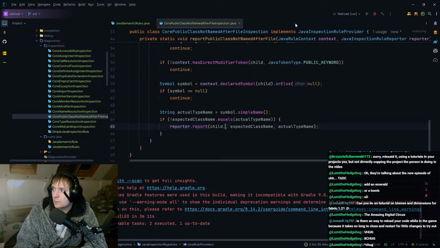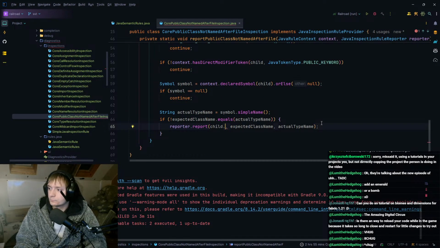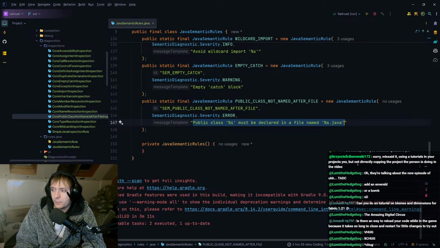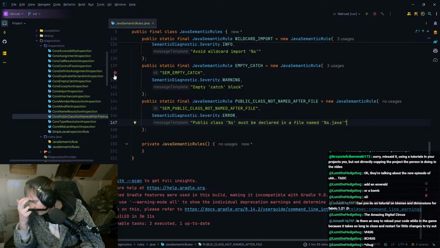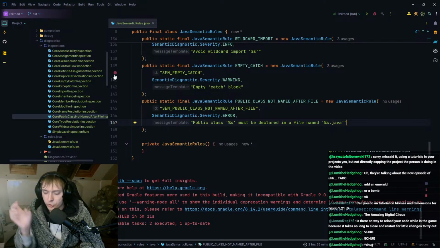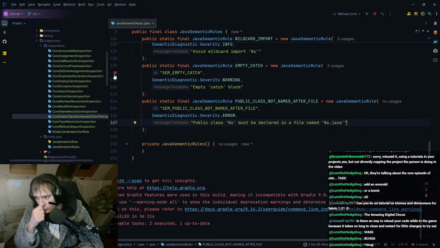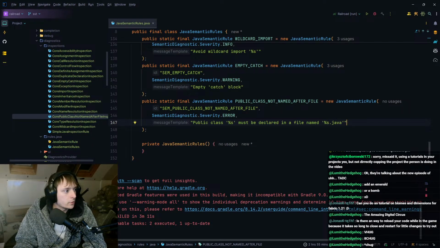I'll look at that at some point in the future. But that must be possible. Maybe there's a way we can change that method so it can share an error across multiple nodes or something.